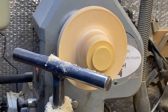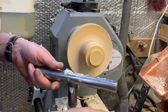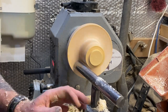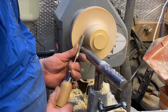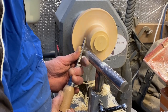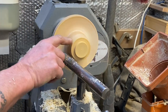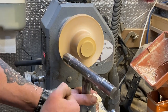Yeah. So I'm going over to another chisel, a small spindle gouge, because I now want to come in, drop my tool rest down. I'll get a bit of a shear cut on this hat. Yeah, that gave me a nice finish. I think I'm going to keep that as the size of the hat there on the top. Yeah, that's going to be okay.